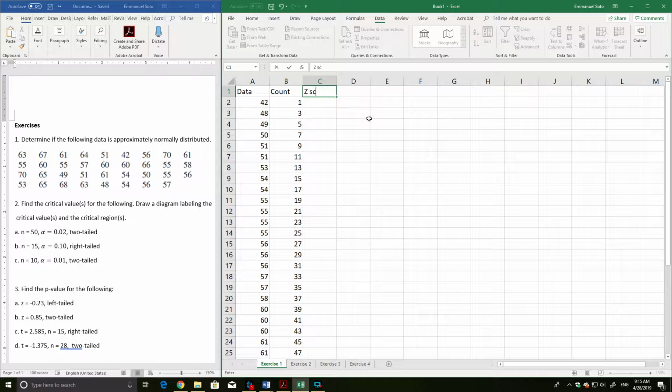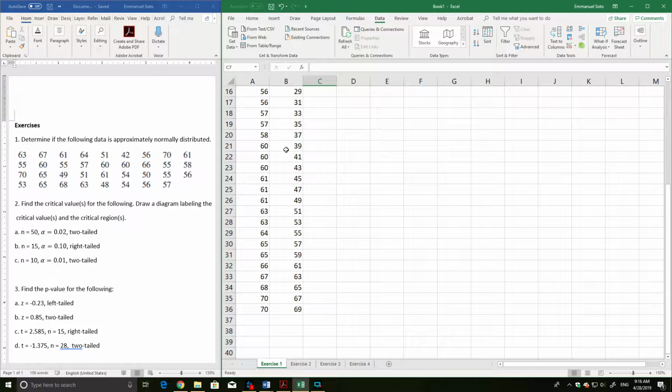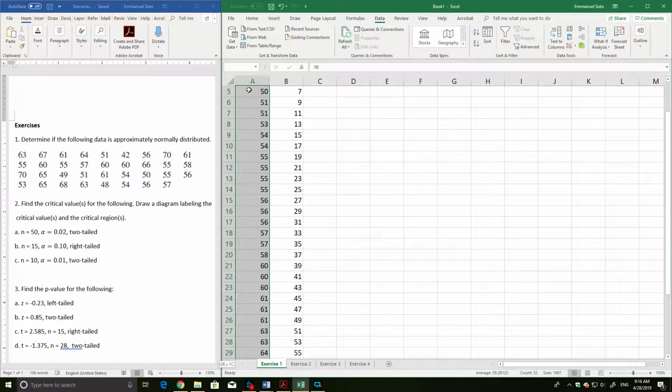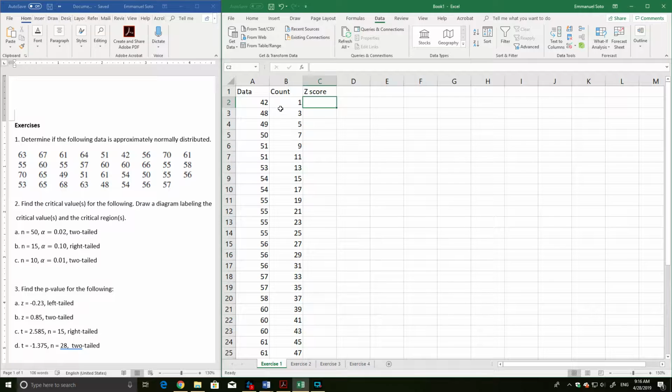All right, so like I said, we needed this column in order to calculate the z-score in the quantiles. So this is going to be the z-score for this column. And what we want to do is divide the data into essentially 70 pieces. Since we have 70 numbers, we want to divide the data into 70 pieces for the quantiles, and then calculate the z-score in each quantile region.